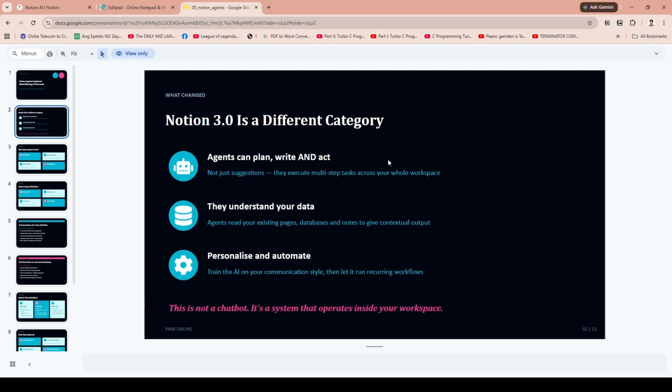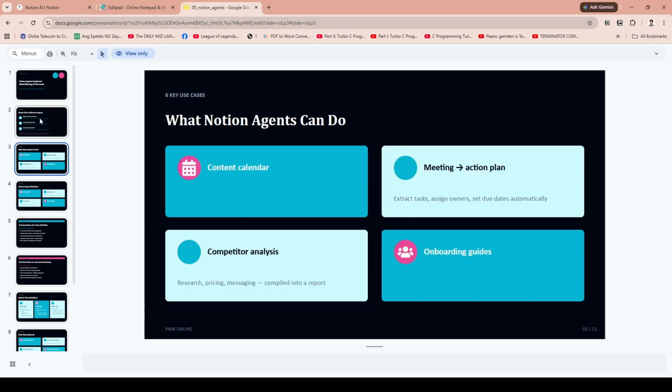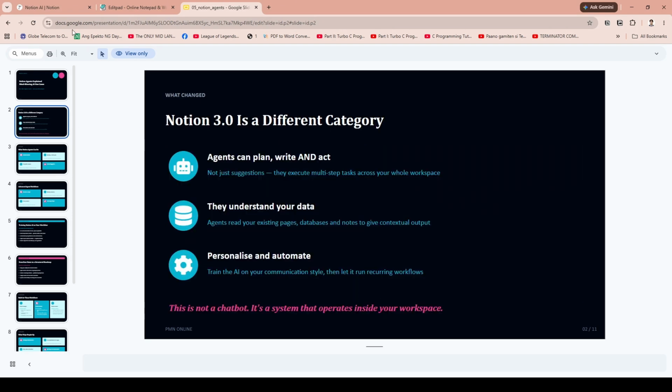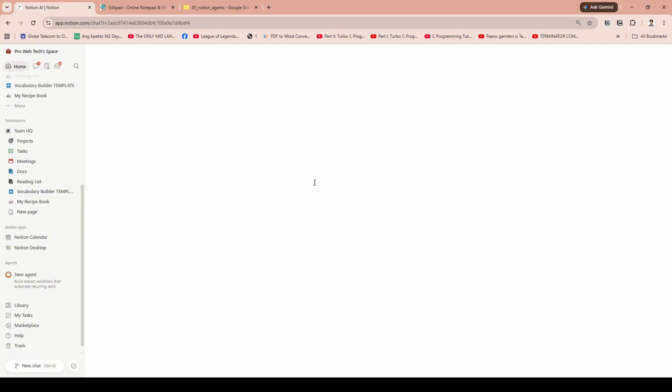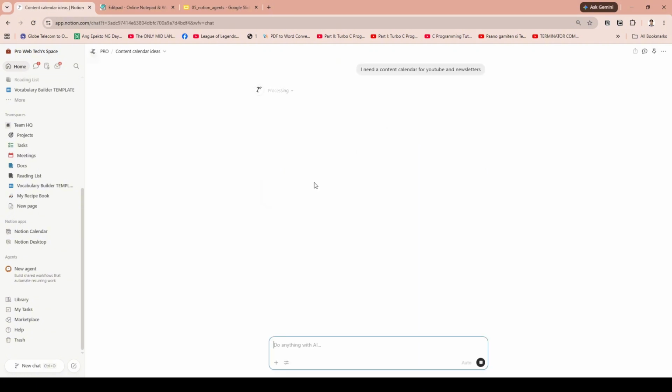Creating a database with AI. In our first example, let's consider how you can create a comprehensive database just by chatting with Notion's AI. Imagine needing a content calendar for your YouTube videos and email newsletters. With Notion, all you have to do is instruct the AI. It pulls information from various sources within your Notion setup and creates a unified content calendar with different tables for YouTube and newsletters. This feature is invaluable for content creators who manage multiple streams of content and need to keep everything organized without the hassle of manual input.